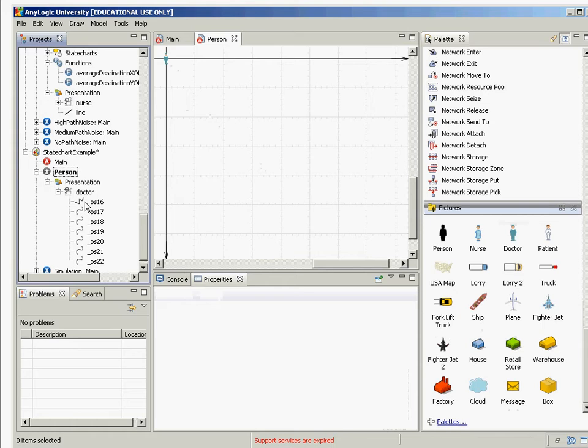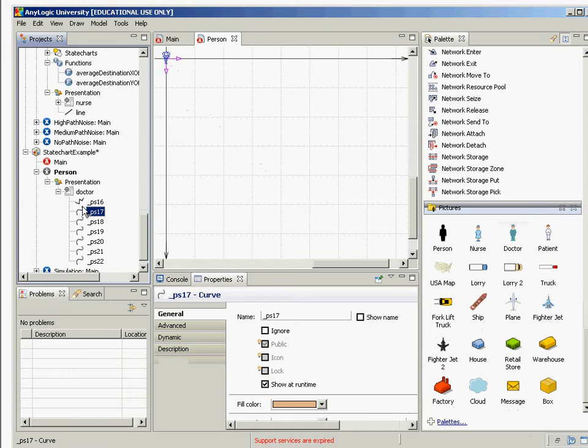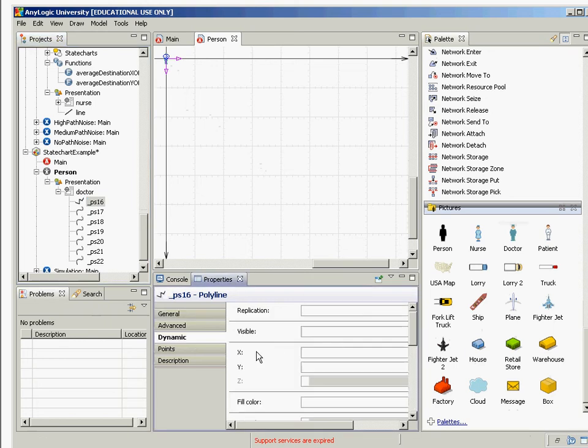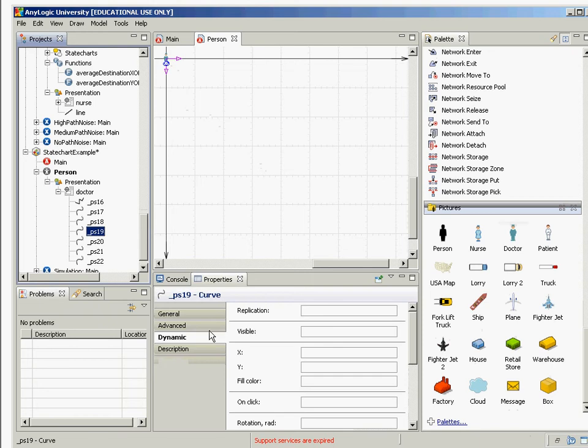This doctor is composed of pieces, and the pieces consist of a set of components like polylines on the one hand, or curves, etc. So if we look, for example, at polyline here, we can go to dynamic properties of polyline, and you'll notice that there's a fill color here. Do folks see that? It actually is composed of pieces which can be colored. So what we think of as a monolithic thing is actually composed of pieces, and those individual pieces enjoy coloring ability. You'll notice the line color for these curves can also be colored.